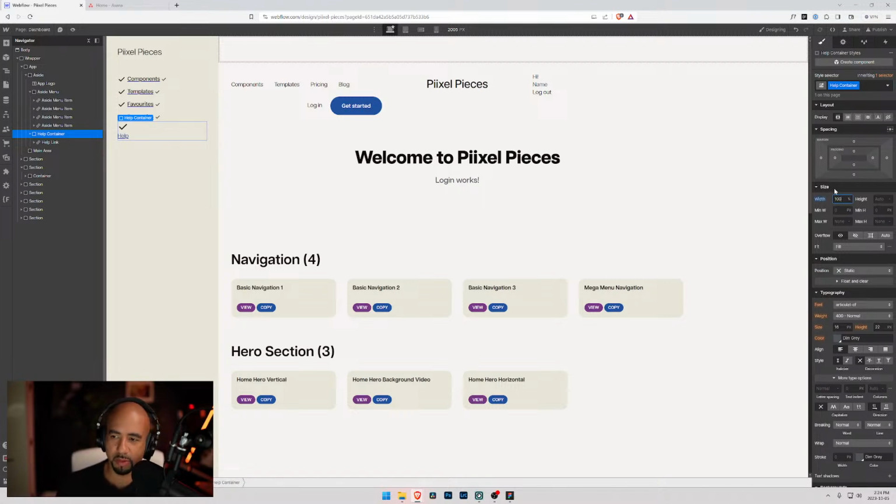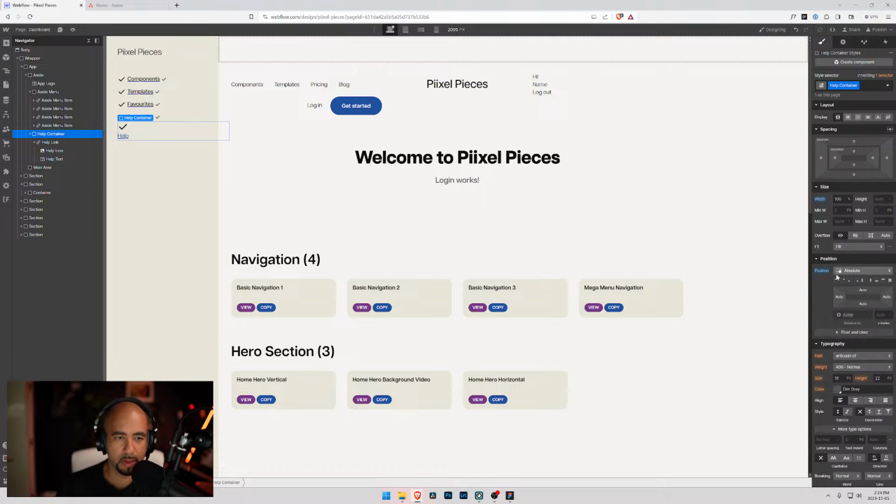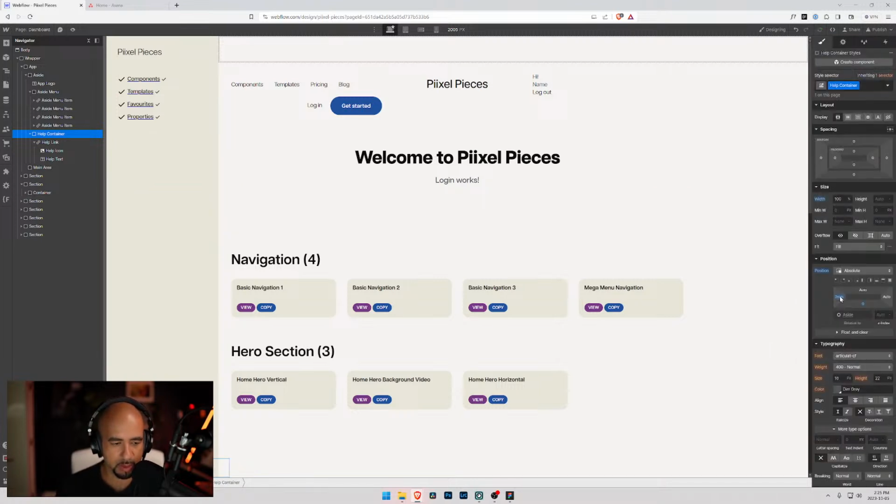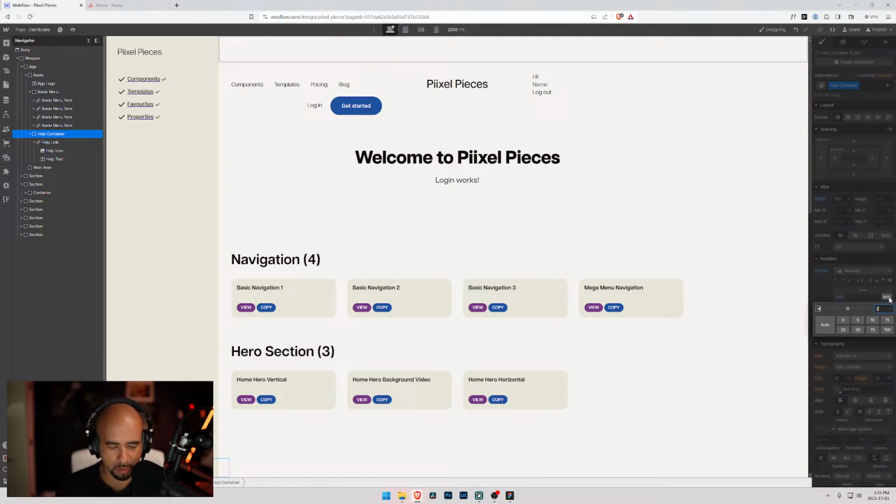100% should give it 100% width within its parent element, which it is. And if we do put it here at the bottom, and we do want 0, so that's kind of aligning. But like how does this work? That doesn't work at all.